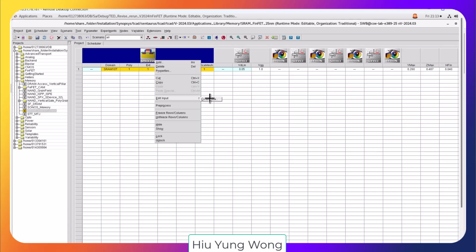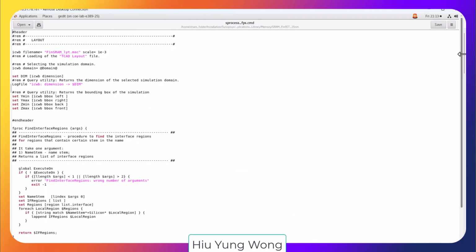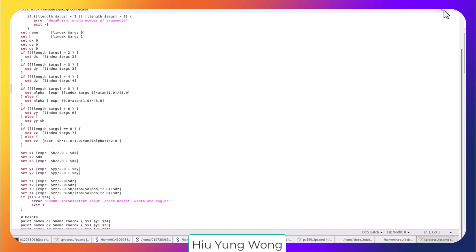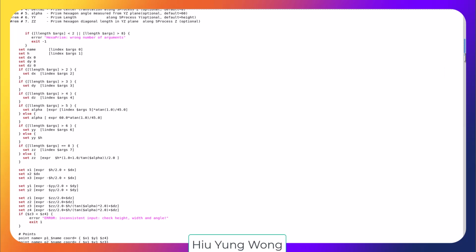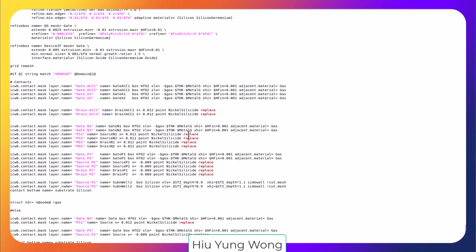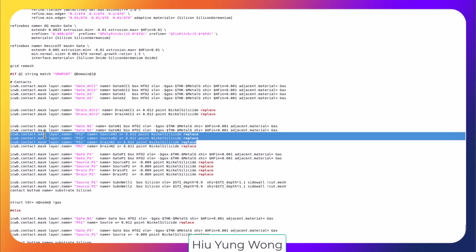If I right click the command and you go all the way to the end, you see that these are exactly the commands we are doing, right?